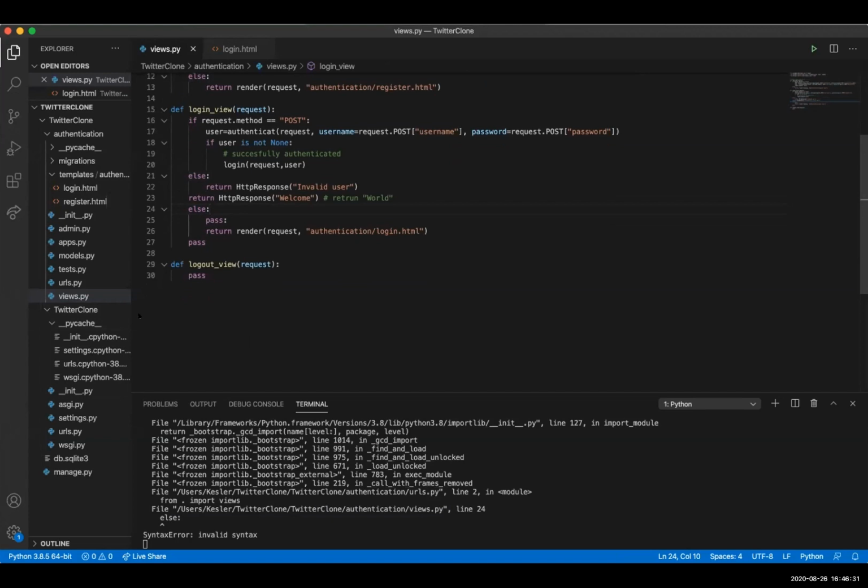Let's see. Take a look. Yeah, indentation is wrong. It says invalid syntax. Okay, it's kind of a mess.